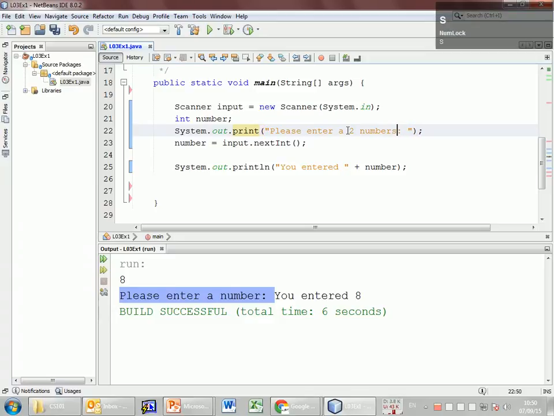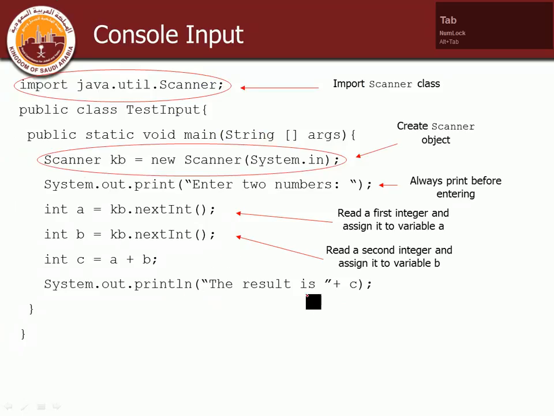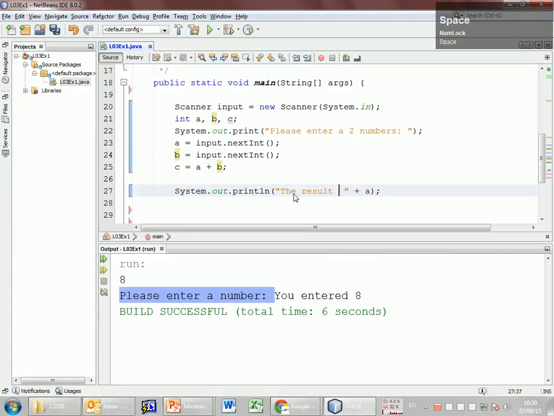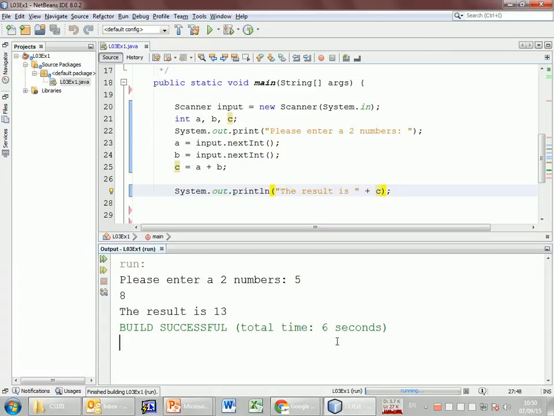Let me rename this to A, so we can have int A, B, and C. This is A, this is B, and in C I'm going to put A plus B, and then display: the result is C. If I run this, please enter two numbers, you can see that I can type 5, enter, 8, enter, the result is 13.